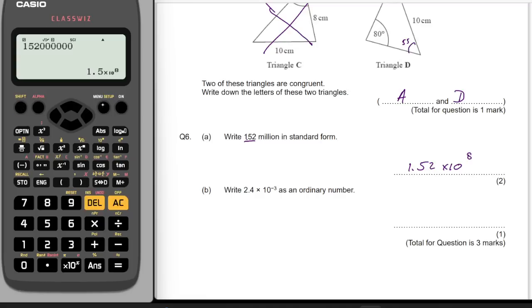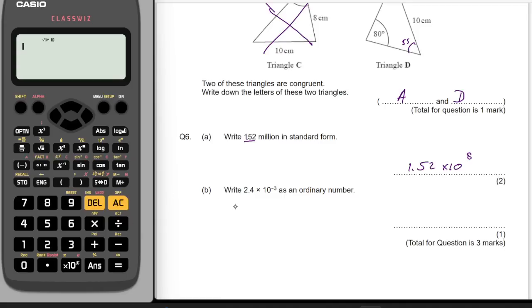So what I actually wanted was 3 significant figures. So if I go shift menu, number format, scientific, and I want 3 digits to be shown, that gives me it in standard form. I don't recommend this very often because now that it's in this mode, every answer that I type in will give it to me in standard form to that number of significant figures. So the easiest way to get that back to normal is shift reset 3 equals AC, and that just resets my calculator.